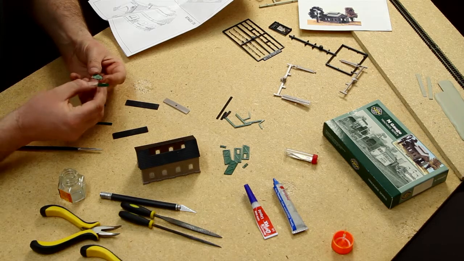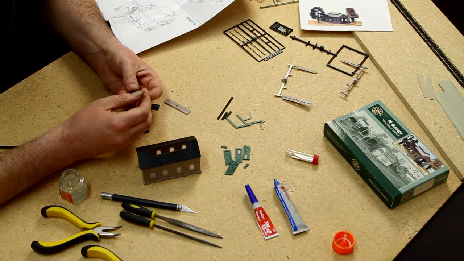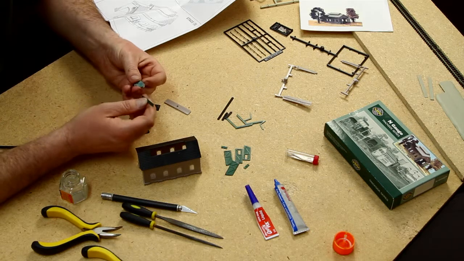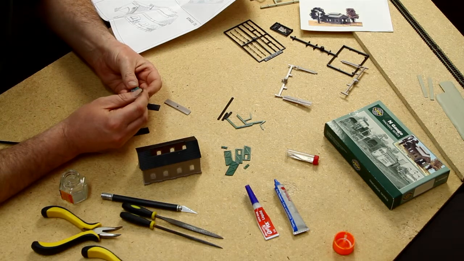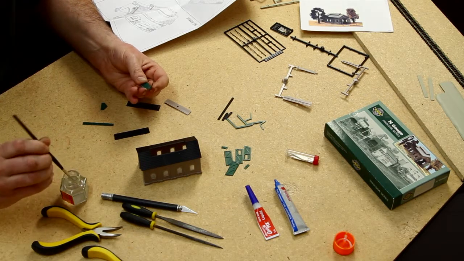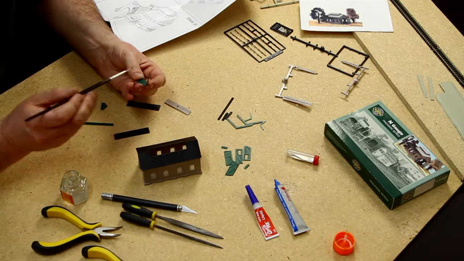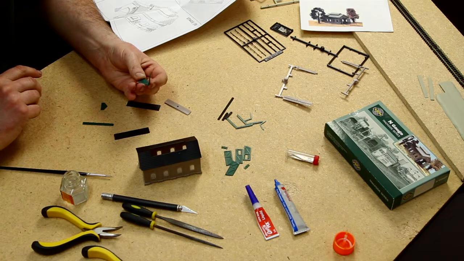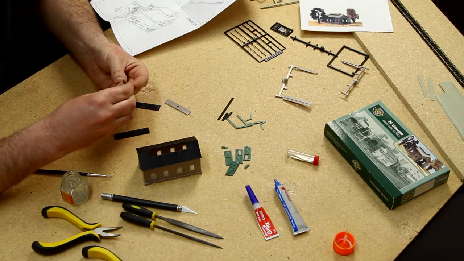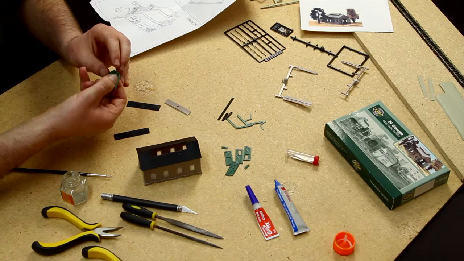To glue these together, you very delicately... and that's probably hard to see, but there's a little wee notch in that end there that matches up with that. And you get your glue on your brush and brush straight down the inside. Hold it for a few seconds. Voila. One section glued.